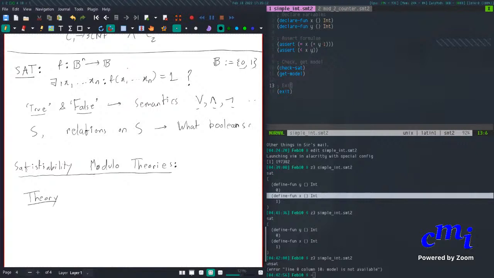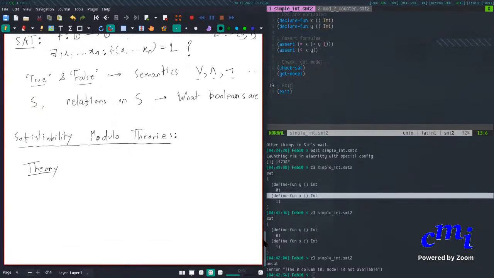If you want to generalize this SAT solver to things other than Booleans, like, for example, integers and so on, then we need to create this common language of what we mean by integers, how do we say what we mean by real numbers and so on, right? And that is basically what we mean when we say theory. So a theory is going to be just this thing. It's going to be a set, and you're going to have some relations on this.